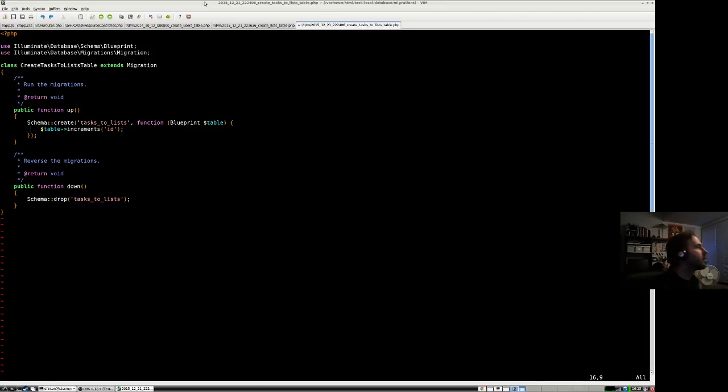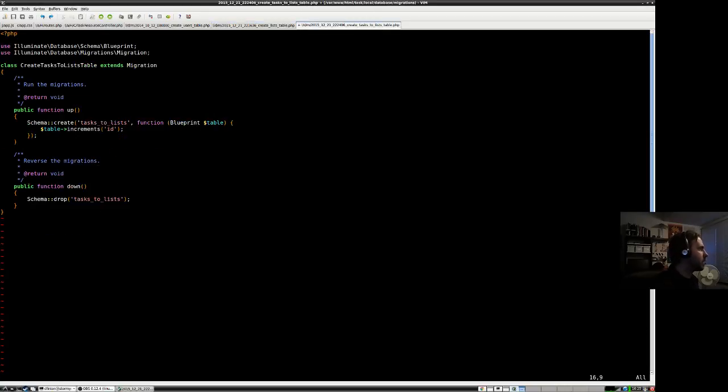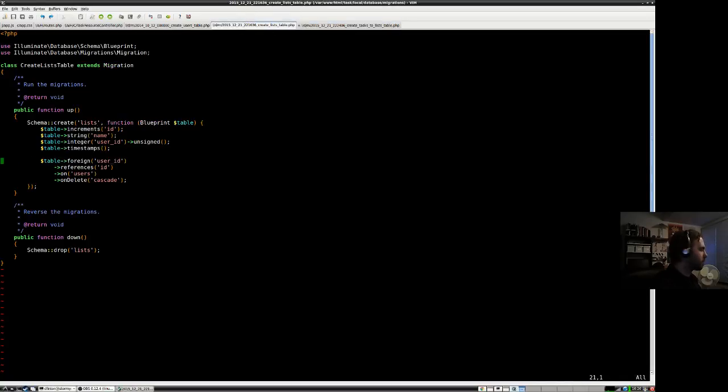So to make this happen, there won't be a user ID. Let's just add these. There'll be a task ID and a list ID. And then down here we will add our relations, our foreign key definitions.